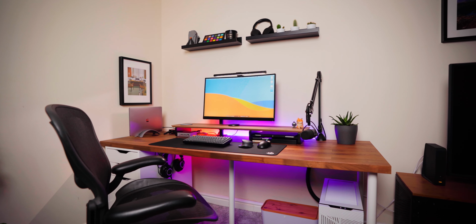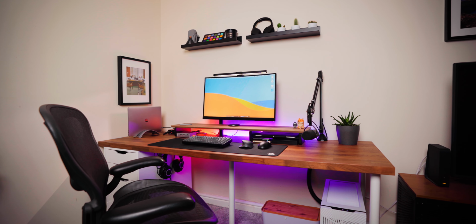But what makes a good workspace? For me, it needs to achieve many things. It needs to be visually appealing, organized, have a bit of personality, and most of all, it's got to be practical. And I'm pretty happy with how this has come out. So I'm going to hand it over to VoiceOver Me to run you through everything I use and why I use it. Starting off, we have the desk itself.